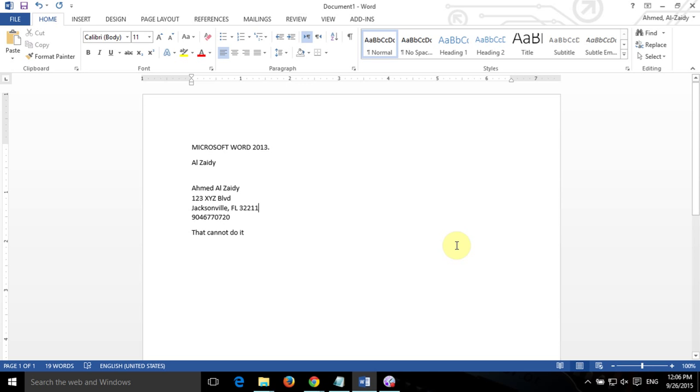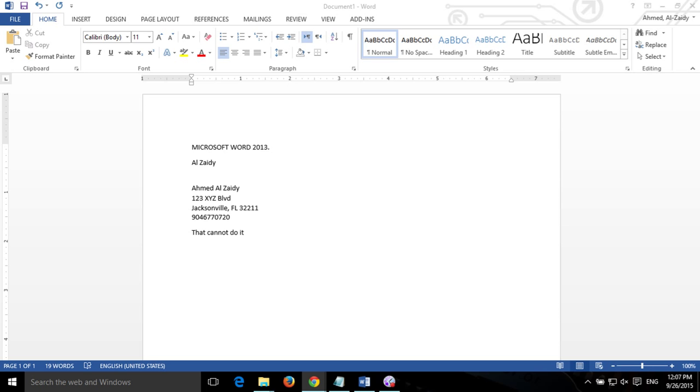So we have sentence case, lowercase, uppercase, capitalize each word, and the other way is toggle case, which reverses the format, converting uppercase letters to lowercase and lowercase to uppercase. Now it's a mistake, but you can do it. If you did it by mistake, you can undo and redo everything based on what you like.